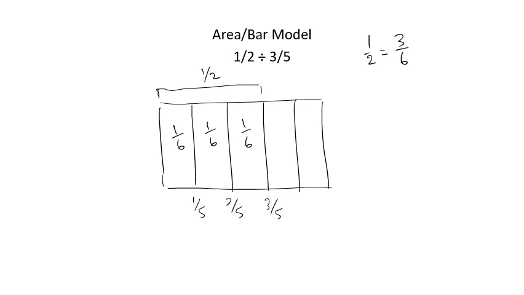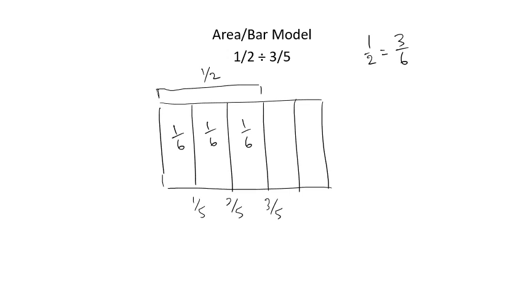So the whole idea of multiplying it by 3 over 3 was so that we have 3 equal sized pieces. We can go back and sort of verify that this is the case. So 1/6, 2/6, 3/6 is the same as 1/2. I can see from an area perspective that this is all still very consistent, right?